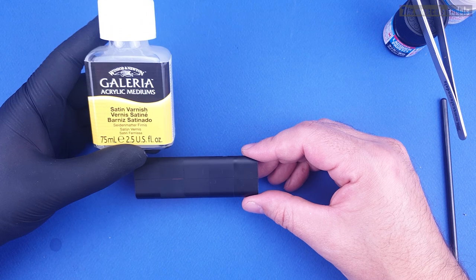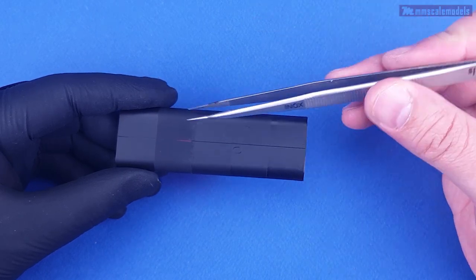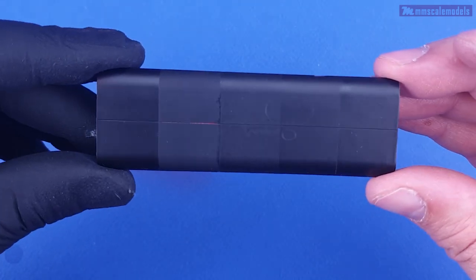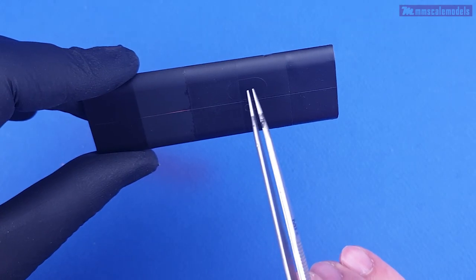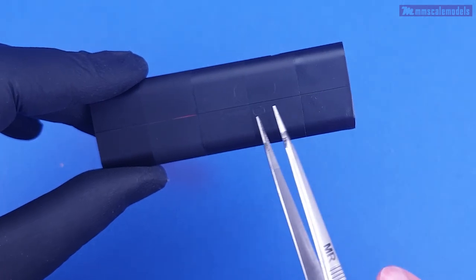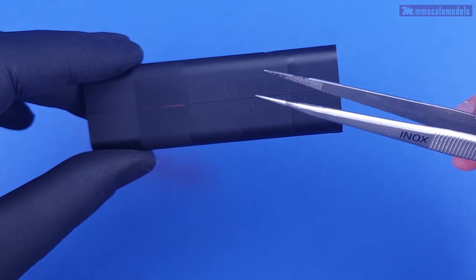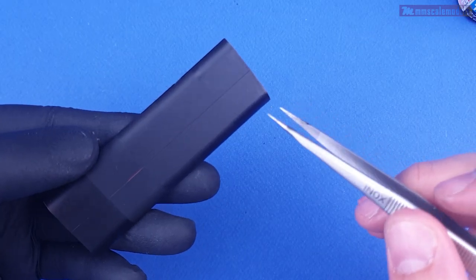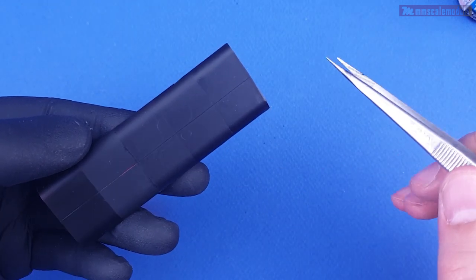Next on the line is the Winsor & Newton Galleria Acrylic Satin Varnish. This one is a little bit grainier than I would like it to be. I don't know if you can make it out, but the sheen and the color saturation is pretty good, barely distinguishable between the straight semi-gloss black paint and the one covered with the satin varnish. This was also not so hard to apply, apart from the issues with the fisheyes, but this was on my end, so I think that there is potential in this varnish.